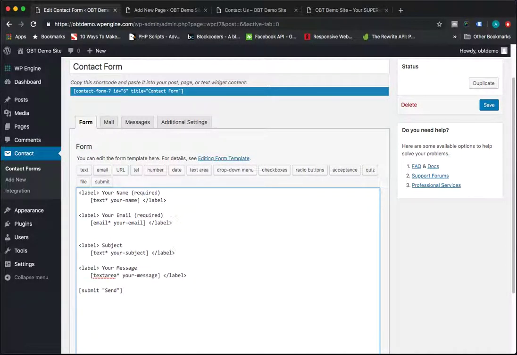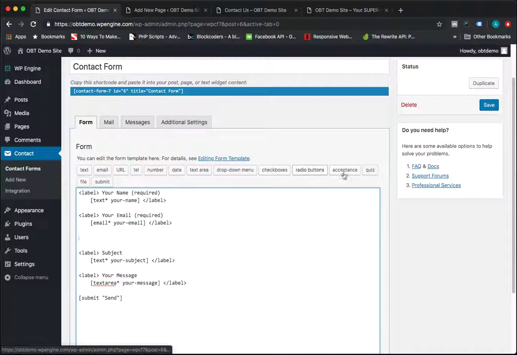Now let's say we want to add a phone number field. You can see we've got all of these selectors at the top. It supports standard text fields, email, URL, telephone field, number field, date field, text area, drop down menu. I'll show you a few of the most popular ones now, just to get you started.